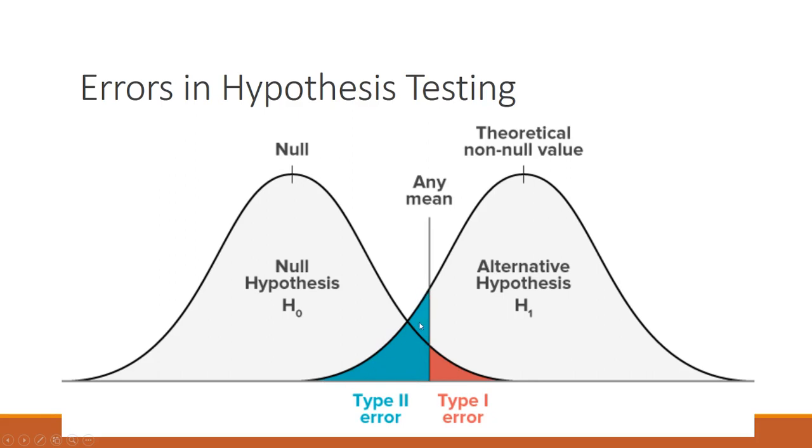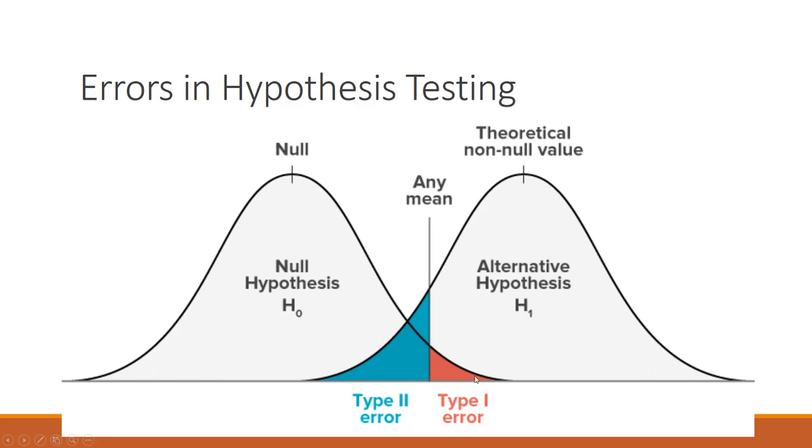This is, I've failed to reject the null, but the null is actually false and the alternative hypothesis is true. And so this is the probability of committing a type 2 error. Now you can see that you can affect the probability of type 1 and type 2 error by where you set your critical value. If you want very little type 1 error, then you'll pick an alpha of 0.01 and you'll choose a critical value that's way out here.